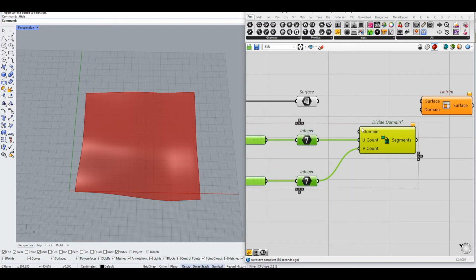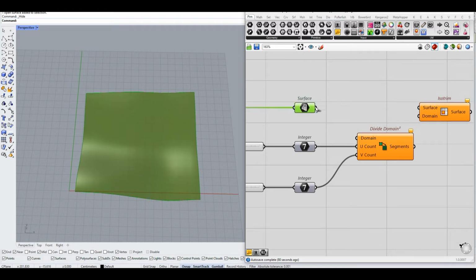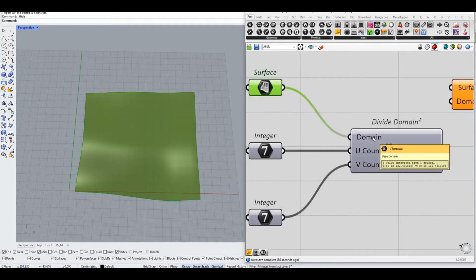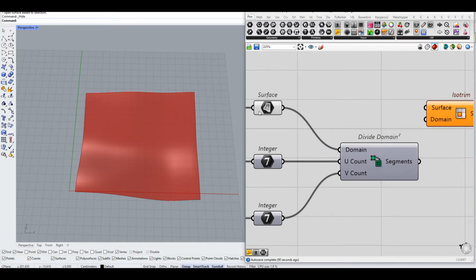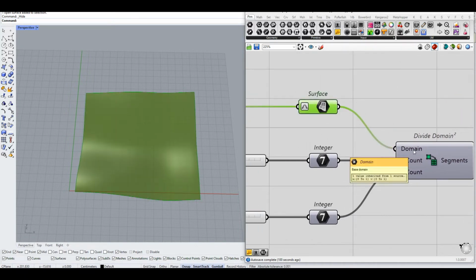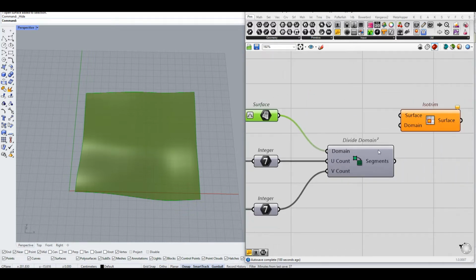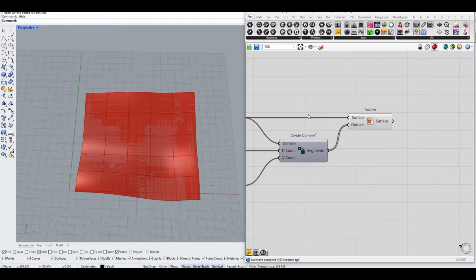And yeah, I will do what I usually do. So I will use the surface. I will put it in the domain input. You just need to understand that the surface is converted to its parametric domain when you do something like that. I think that I will reparameterize the surface anyway, so its domain will be normalized, and then these are the segments, and this is the surface.